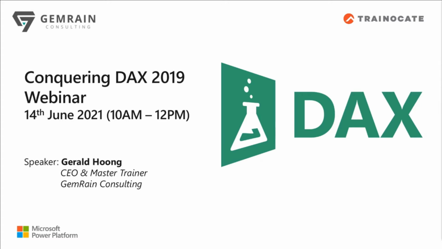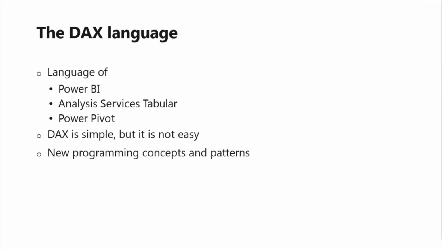So let me show you what the DAX language actually is. It's the language of Power BI. It's a language not just for Power BI, but it started from Power Pivot. You can see point number 3 there, right? It's from Power Pivot. That's the great-grandfather. Before there was Power BI, it was actually Power Pivot. All right, and Microsoft took Power Pivot's success story from Excel and made it mainstream. Ultimately, when they made it mainstream, they also took Power Query and Power View, and that is what you know of here.